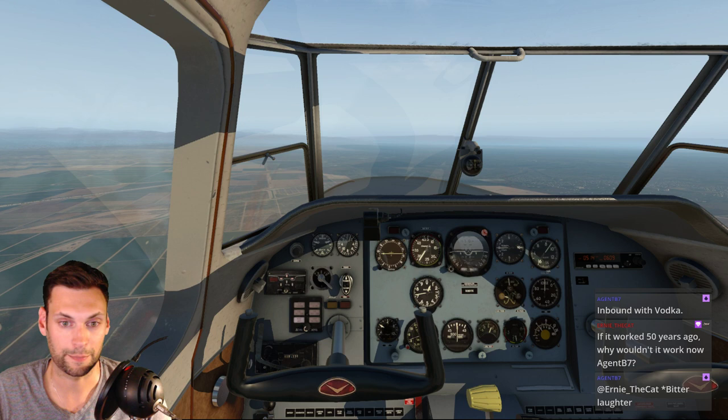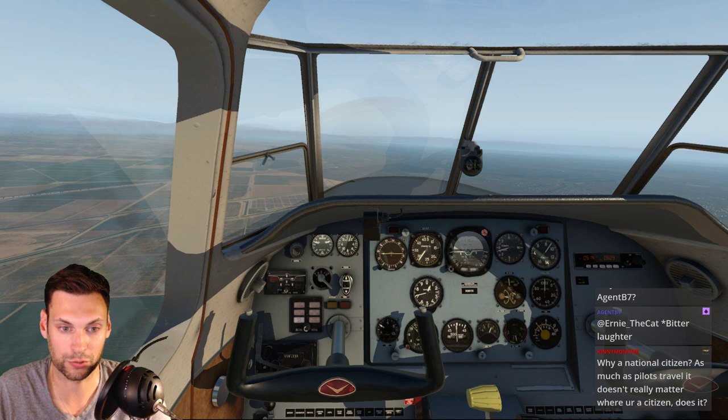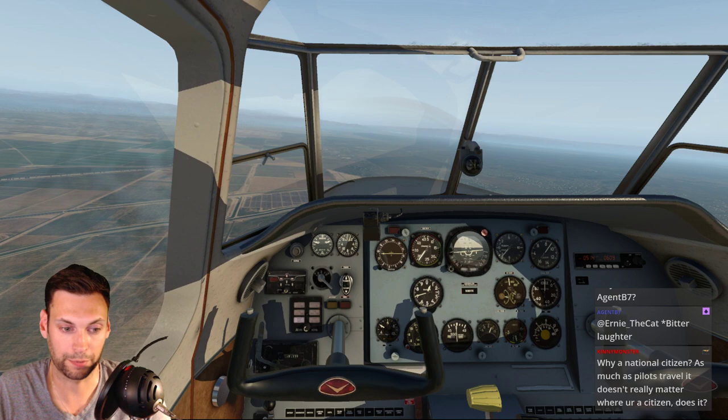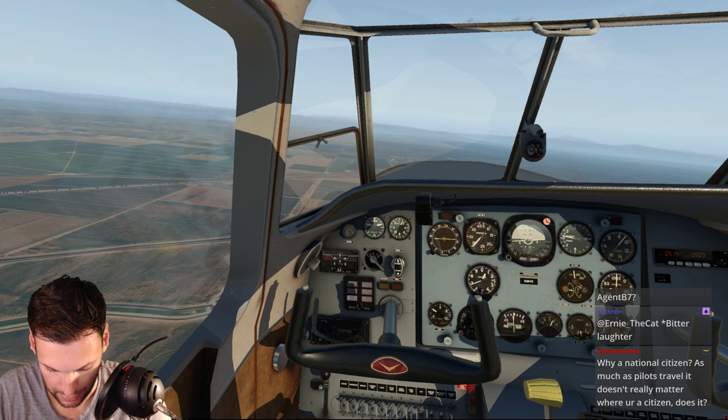Simple. I'm gonna dump the power. We're just gonna make this a short approach. We'll get down pretty quick and then we'll just bleed off whatever excess energy we have. This runway is particularly long. What is 30 actually? 30 right is 10,800 feet.